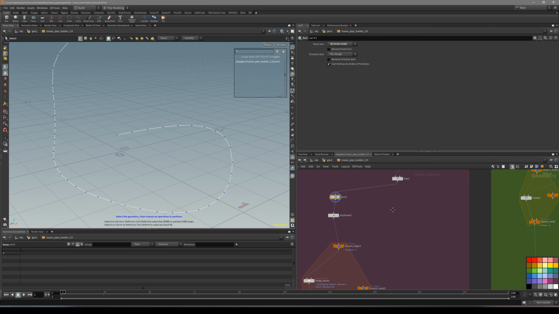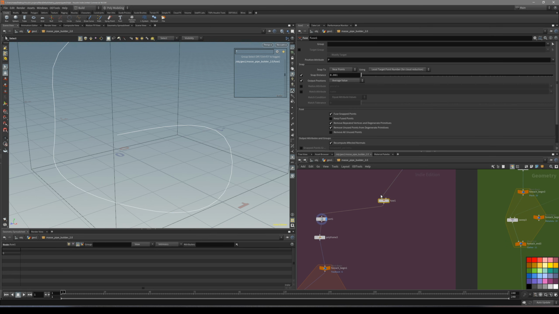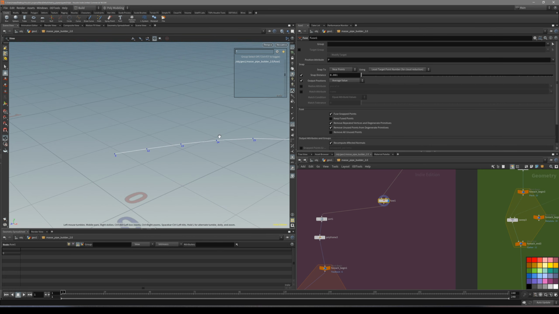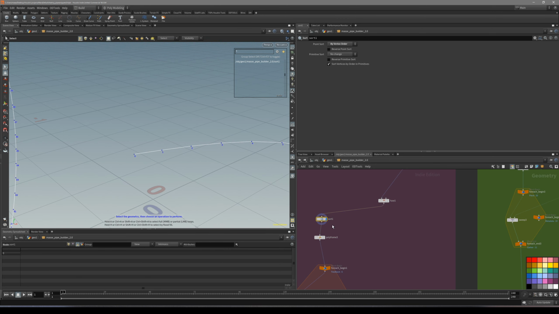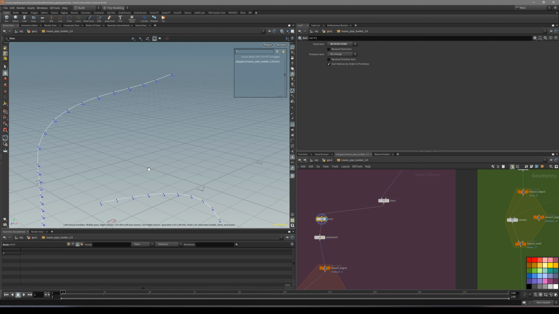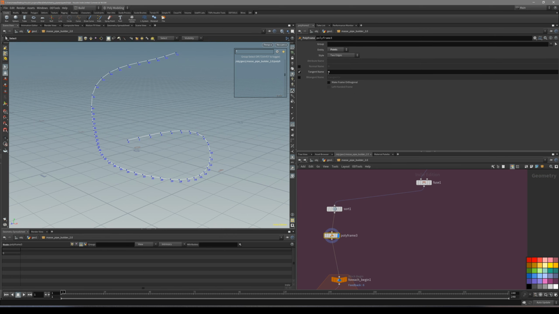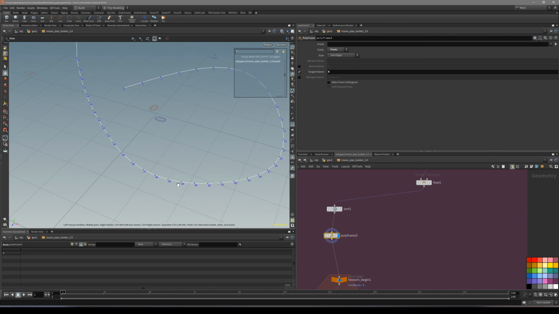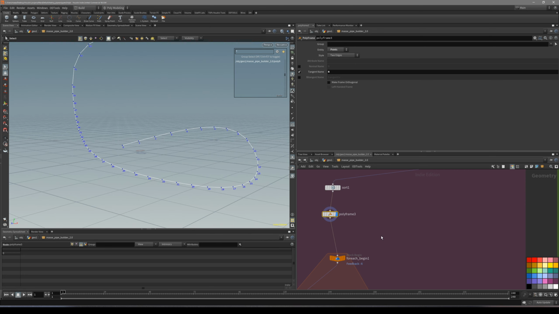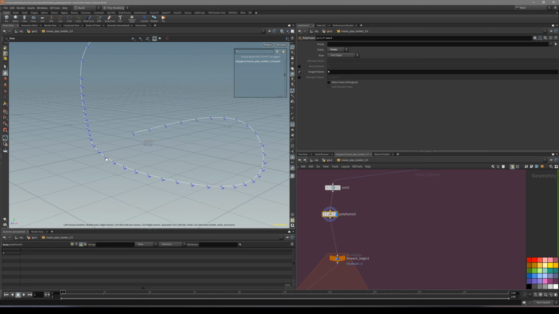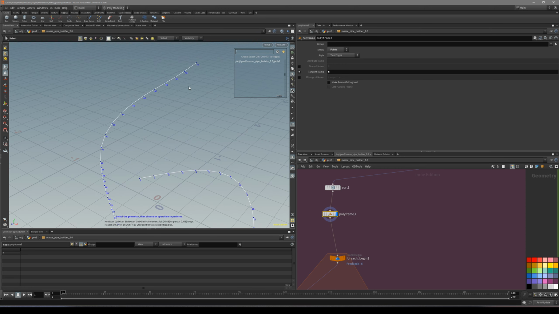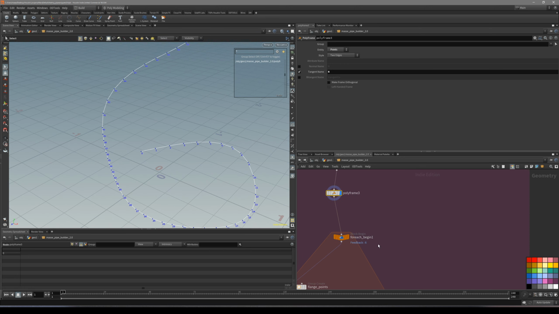After that we put down a sort. Sort is very important because, like that, let's put in points. You can see right now they are not sequential, so we have 0, 12, 13 points. So after the sort node, we put it by vertex order. You can see 0, 1, 2, 3 now. Our points in a curve are in order. After that we put down a polyframe and we're going to give it normal tangent. This is basically for us to make sure that our flanges are going to be copied by the, actually, that's going to follow the curve. So polyframe is also important.